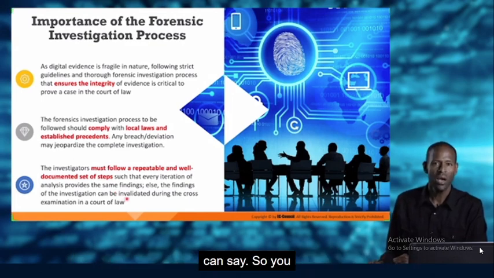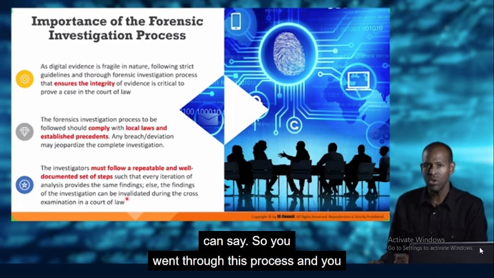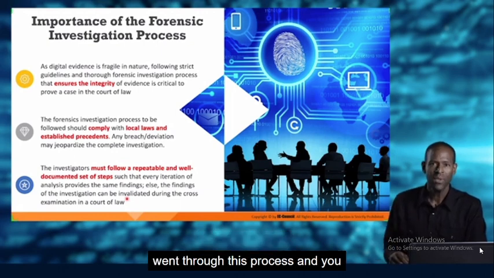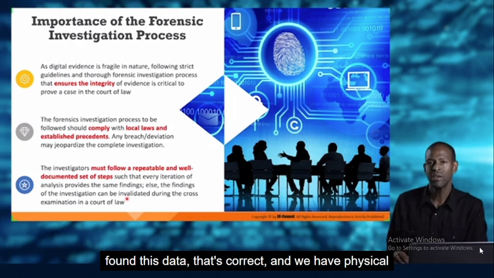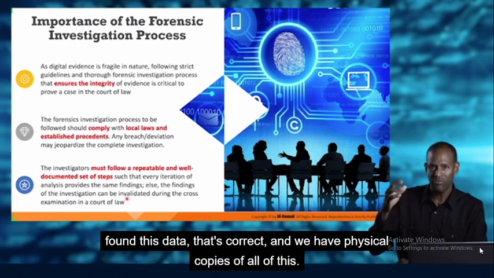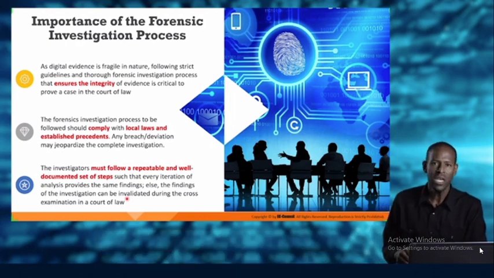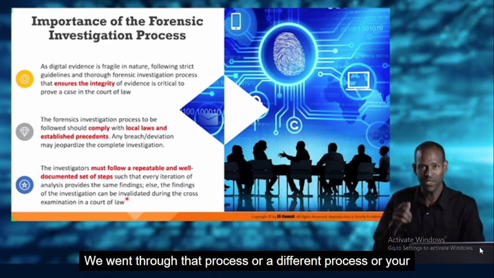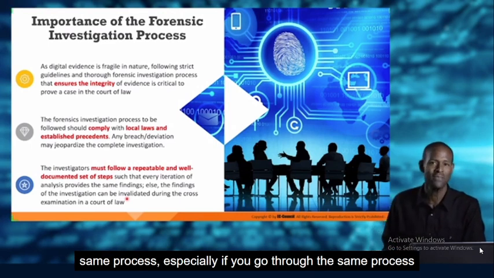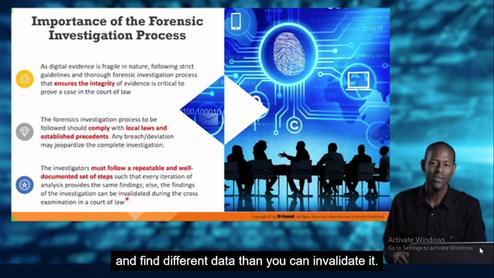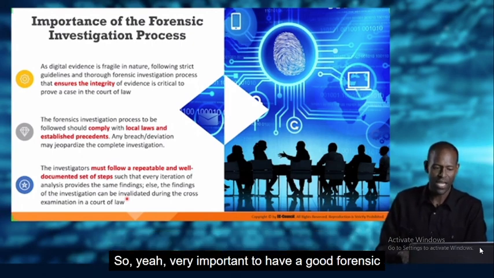They can say, you went through this process and you found this data. That's correct. And we have physical copies of all of this, and we went through that process or a different process or your same process, especially if you go through the same process and find different data, then you can invalidate it. So yeah, very important to have a good forensic process.